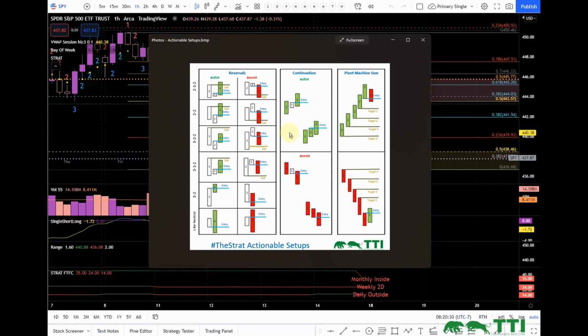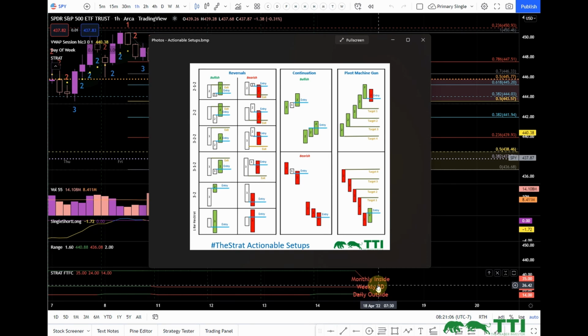So if we come back to actionable trades, the last one, as I said, is continuation. Continuation meaning everything is lined up. Your full time frame continuity is lined up in all time frames, including the time frame I pull the trigger on. For me, it's the 1 hour. So when they're all lined up, when the daily, the weekly, the monthly are all green, I take a green 1 hour continuation. Or if they're all red, I take a red 1 hour continuation.